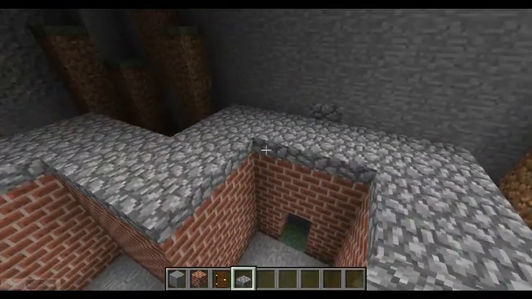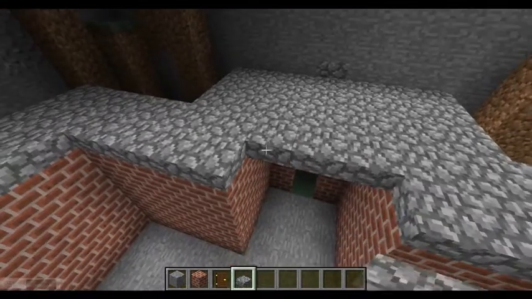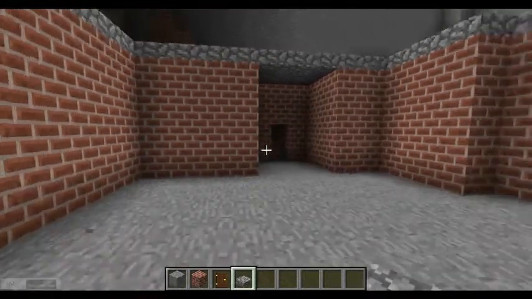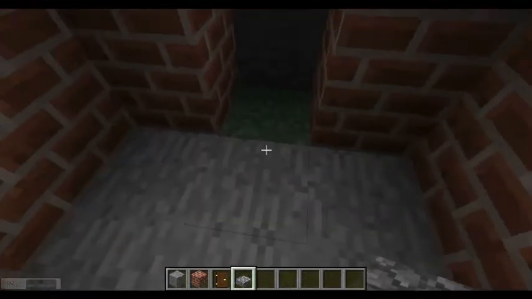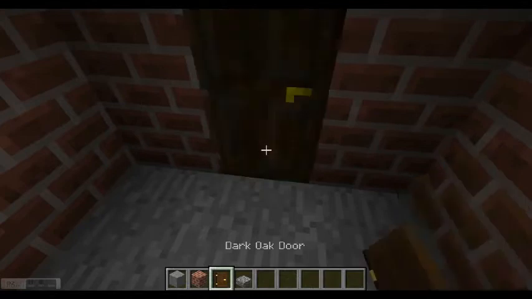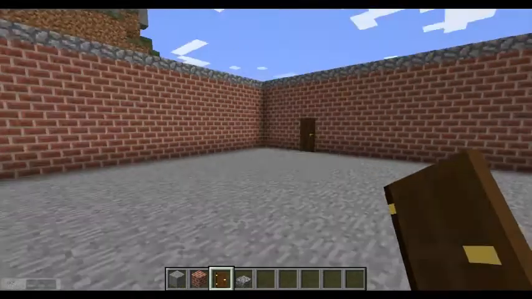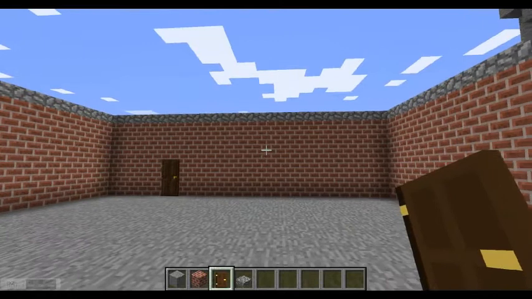Okay! That's really starting to look good. So I guess what I will do is cover this area. There we go. And I will put a door. That's where the one place is going to be.